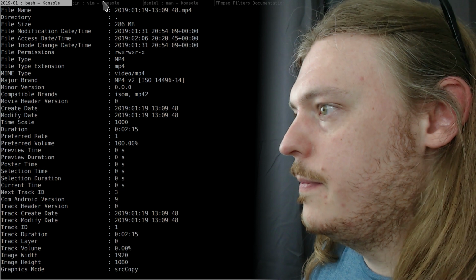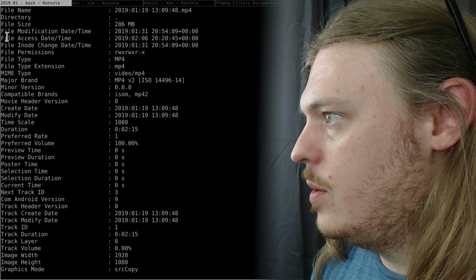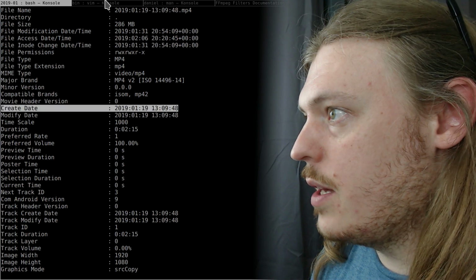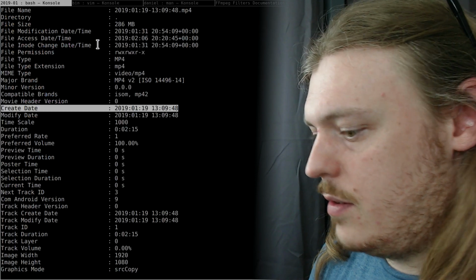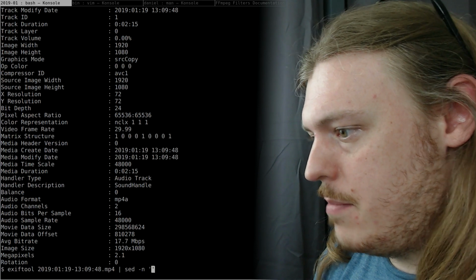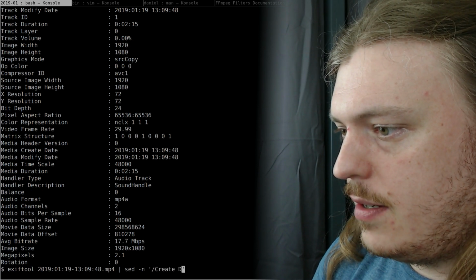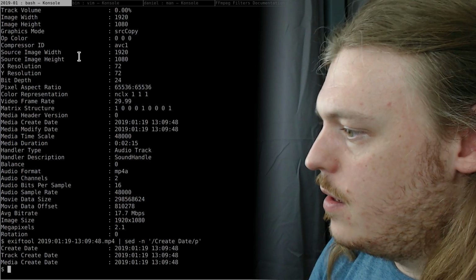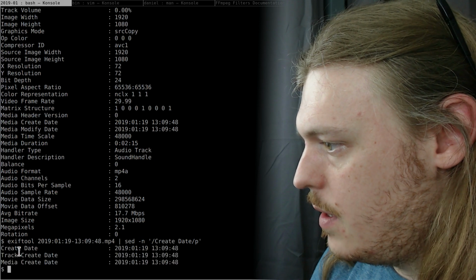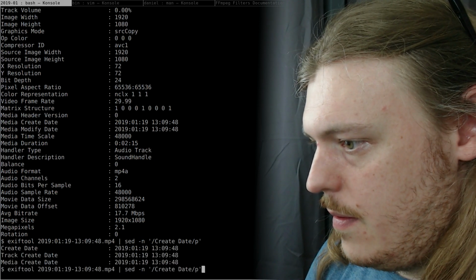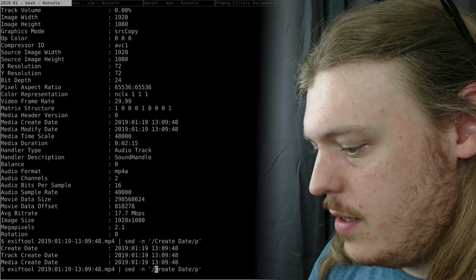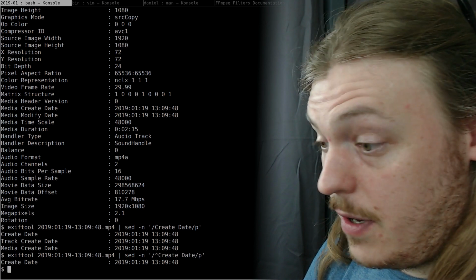So what we want to do is get this line and ignore all the others. So first off, let's pipe this to sed. Turn off printing of line numbers, and if you match create date, print the line. Cool. It found 3 lines, and they all have create dates on them. So what we want to find is one that specifically begins with create date, and it finds that one.